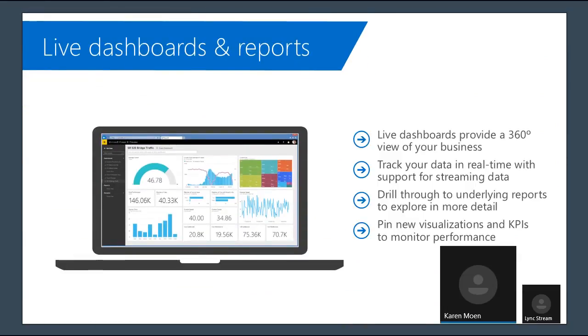So what is it? You can get live dashboards and reports within Power BI, providing like a 360-degree view of your business, track real-time data, drill into reports. So really one place to go for all of your data and KPIs.